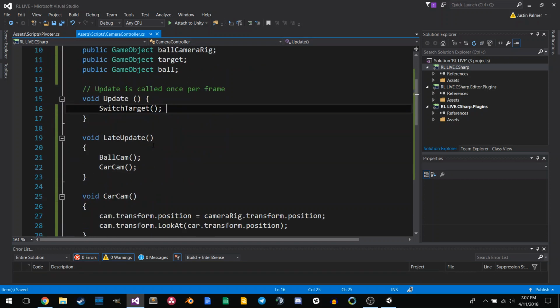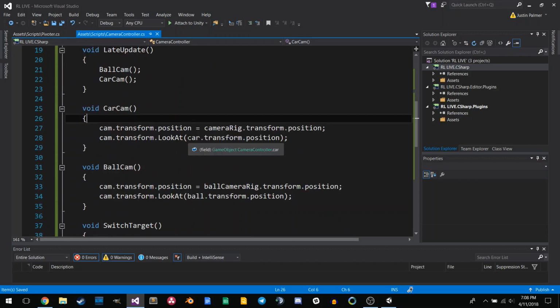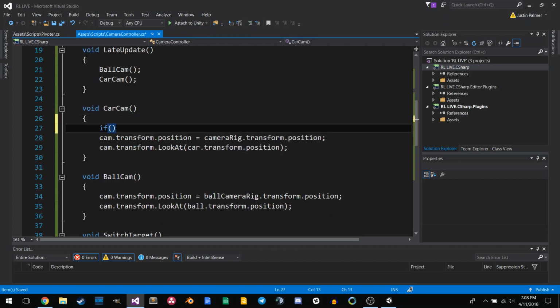So basically, the thinking here is every update, we're going to be looking for input from the user in the form of a mouse click. If we get that, we're going to switch the target to whatever that game object is, whatever target is set to at that time. LateUpdate is going to run immediately after that, and it's going to focus on whatever the target is. Oh, we have to do some quick edits to our two camera scripts, though. I forgot. We need if statements up here.